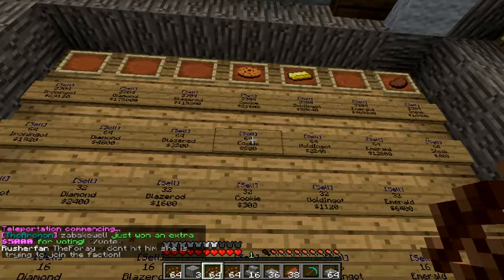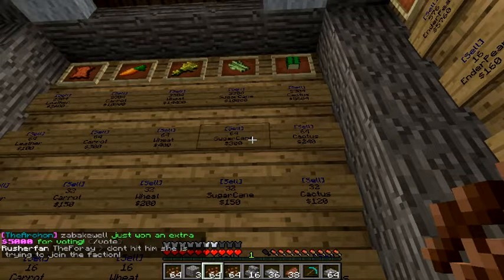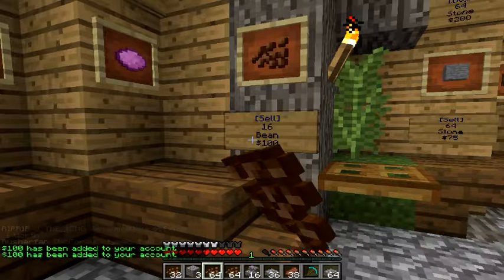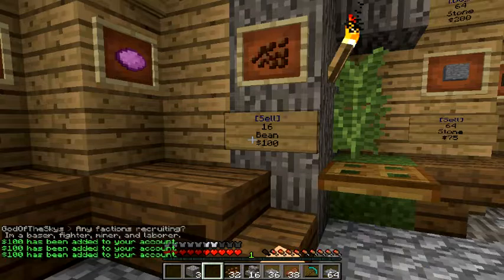Cookies, I have none. Where's the sugarcane? Right here. I got 2 stacks of that. And let's go back here to the beans. See, I can get 16 for 100. See, I might actually make more profit off these beans than anything else.